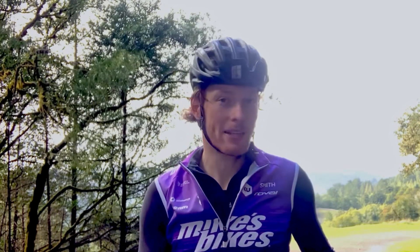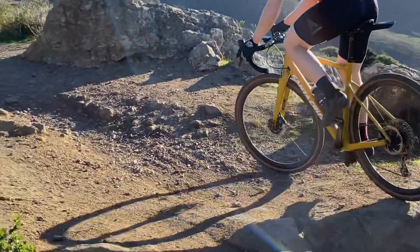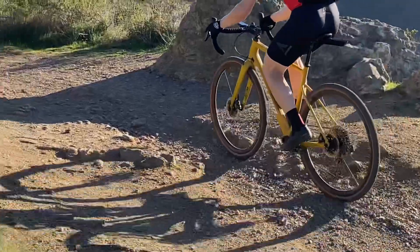I'm here with my cyclocross bike to talk about body positioning while riding on gravel roads. Where it mainly differs from riding on the road has to do with traction. If you're riding on a gravel road and your rear wheel starts to slip, or your handlebars lift up and that front wheel comes off the ground, you're losing efficiency, losing momentum, and putting energy into your bike that isn't making you go forward.